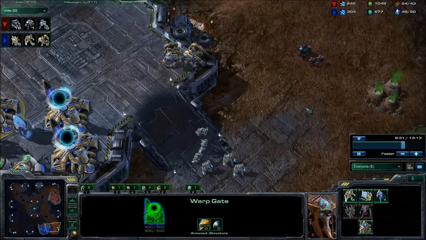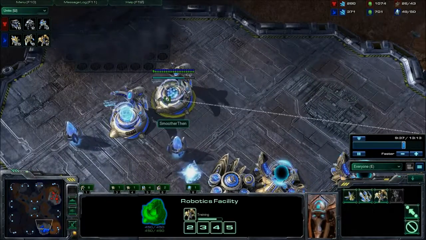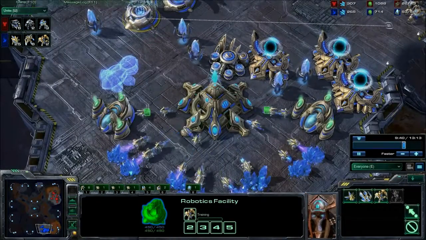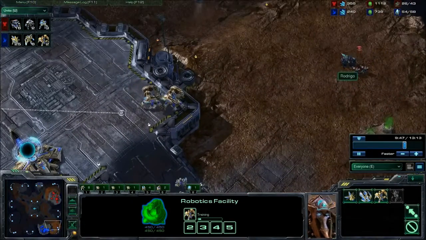So siege tanks are basically ineffective against Immortals until that shield's down. And that's why this is so successful against Terran, because most of their units are armored, so you're getting that bonus damage against all their units with your Immortals. Right there I got a forge going down. I'm going to research them armor upgrades as well.